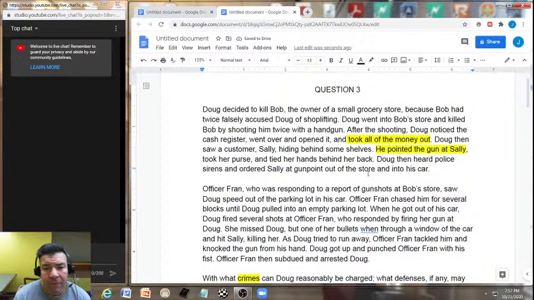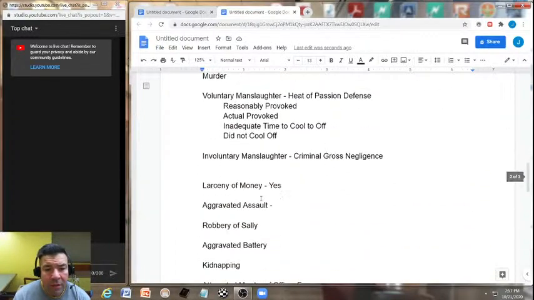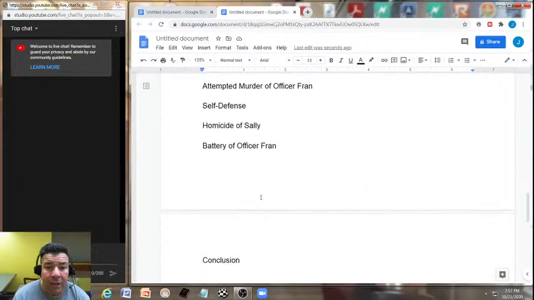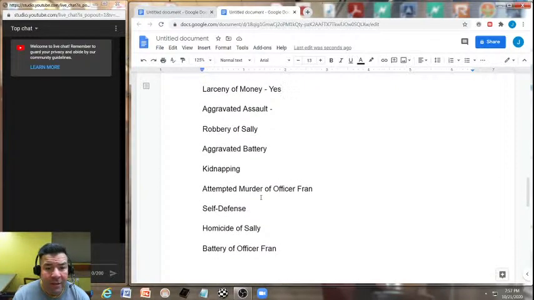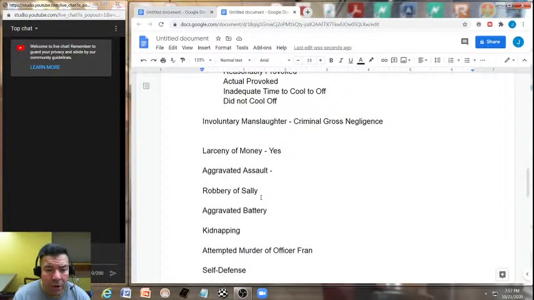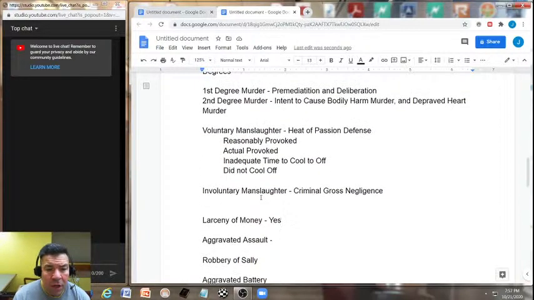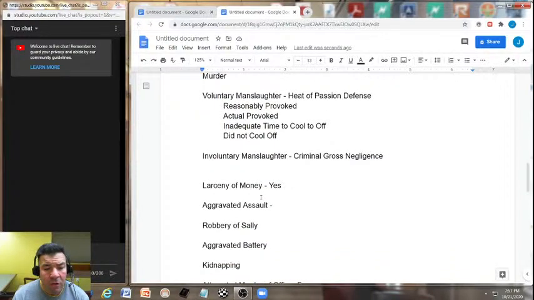Remember, assault by definition is the intent by the defendant to cause a reasonable apprehension of receiving an immediate harmful contact. Okay, now remember here, there's a couple forms of assault as well. And the one that we're bringing out is the aggravated assault. So there's the assault that brings about a reasonable apprehension or fear, there's the attempted battery assault, the incomplete battery assault, and then there's the aggravated assault type of assault.